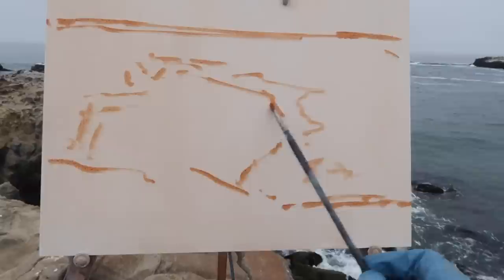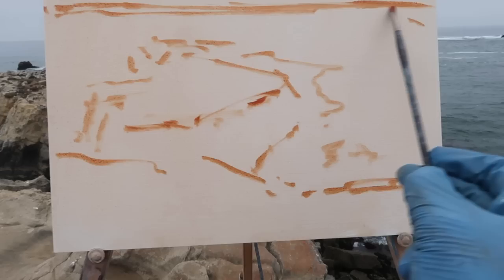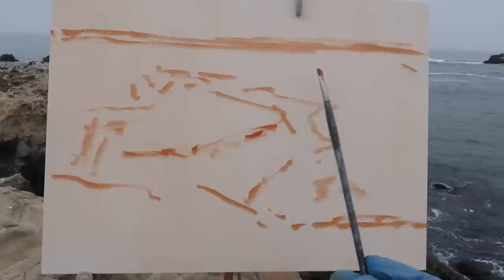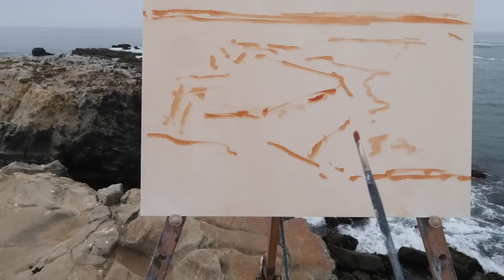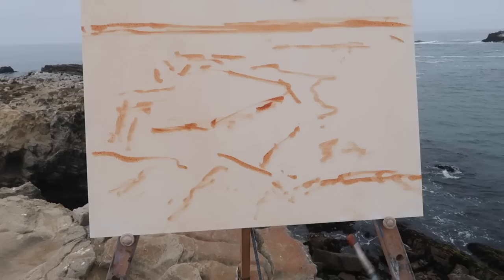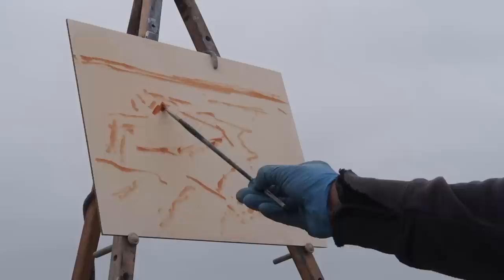There's a bunch of rocks down in here. Just doing my normal thing, sketching in large shapes and then refining those large shapes. There's not much going on in the sky — pretty foggy — so I'll keep the horizon high. I might put some kind of additional wave out in this area to create some interest. I want to look for patterns in the rocks that can lead the eye into the composition. I've not had good luck putting light sandy-colored rocks in the foreground.